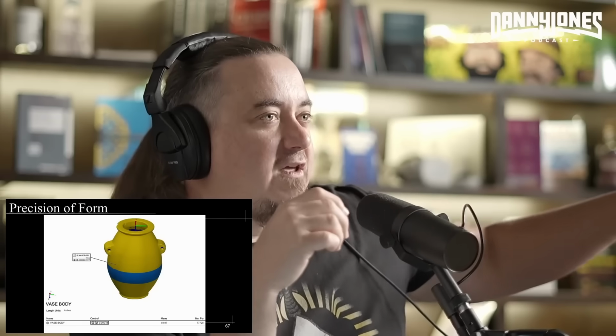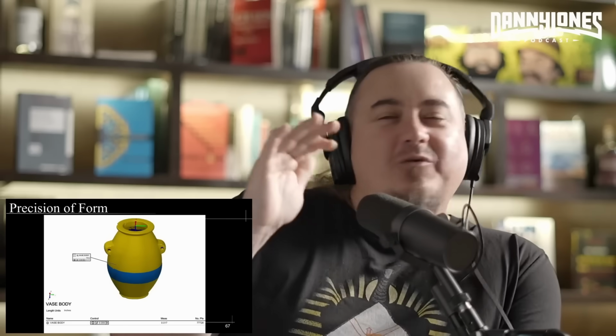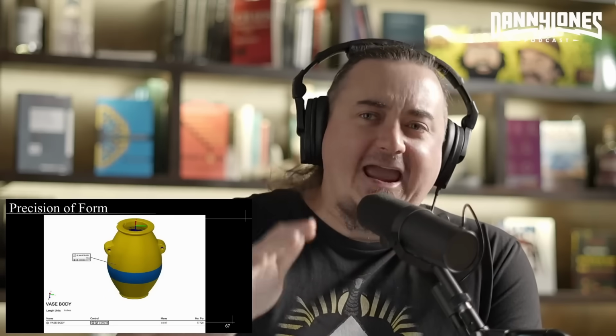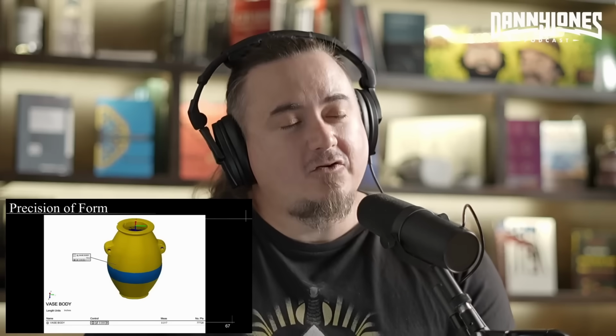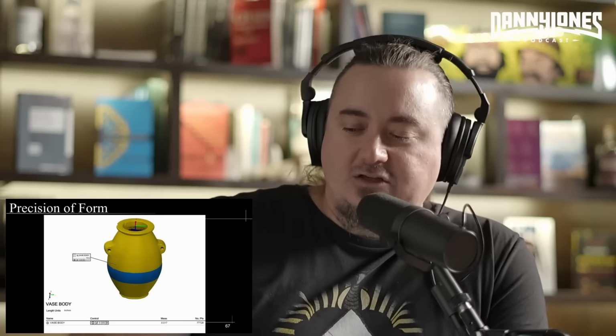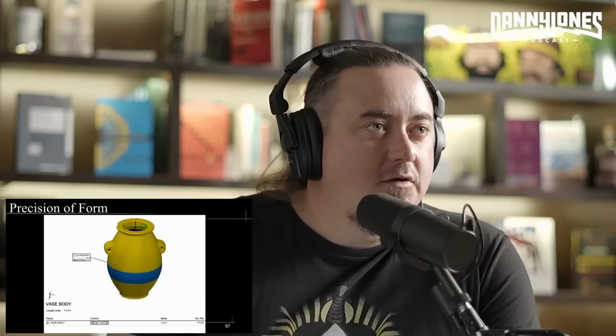So it's a section of a sphere, that blue line, right? That's the matching of a sphere. It's very, very regular. It's regular to the point where you couldn't possibly achieve it with hand tools, by hand or by eye. Because you imagine you're carving on that. And again, they don't credit the Old Kingdom, or certainly not pre-dynastic times, with the use of the lathe. But even if they had a lathe, and even if you're using a tool rest and trying to do this by hand, you're going to be a million miles away from this result. This is genuinely not achievable by hand. Right. This incredibly regular shape.